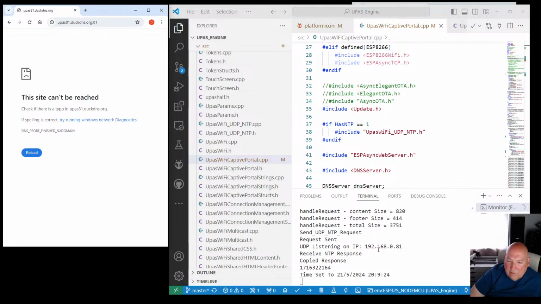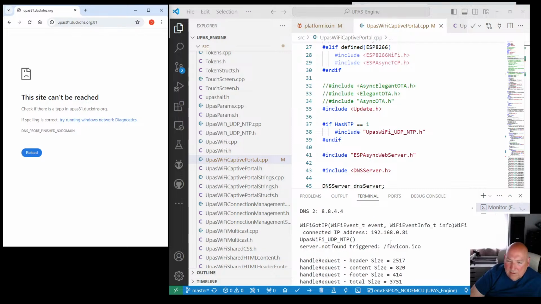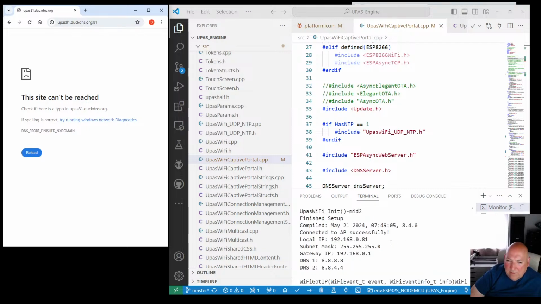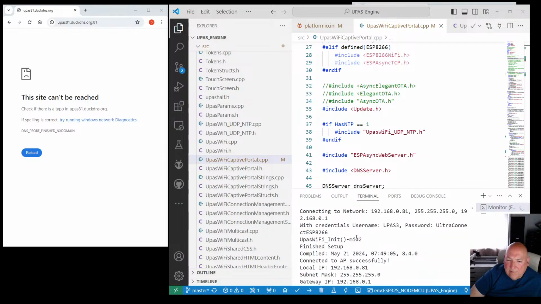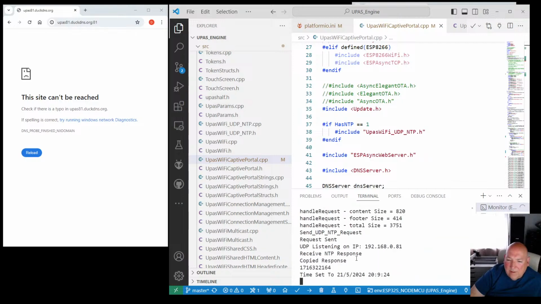Right, let's just trace back on here and see what it is set to. Yeah, it's port 81 still. Yeah, we're on 81. So it's all there. Yeah, that should work. So let's try again.